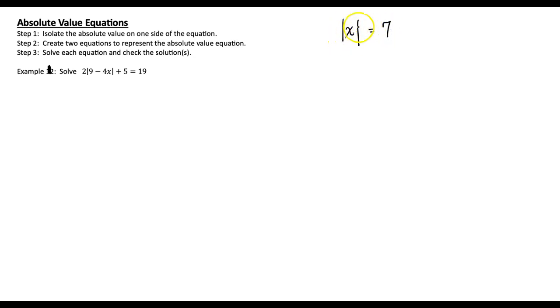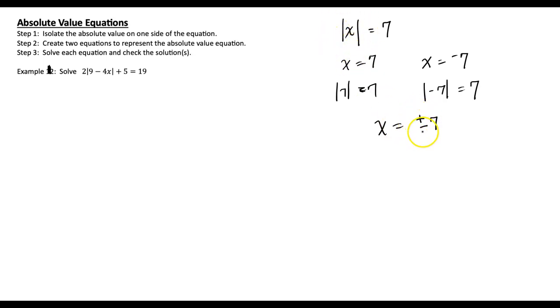So if I have absolute value of x equals 7, we actually end up with two answers. X could be 7, because the absolute value of 7 is 7. And x could also be negative 7, because the absolute value of negative 7 is also positive 7. So we actually have two answers for x, positive 7 or negative 7. This is the approach we're going to take: if we isolate the absolute value, then we're going to use a positive and negative sign to show that what's inside that absolute value could be positive or negative, and then the absolute value will force it positive or 0.